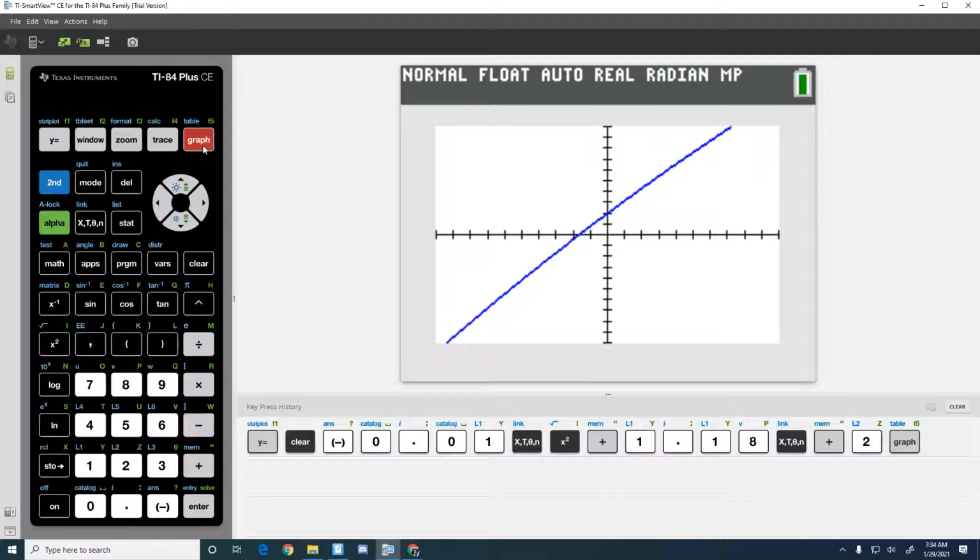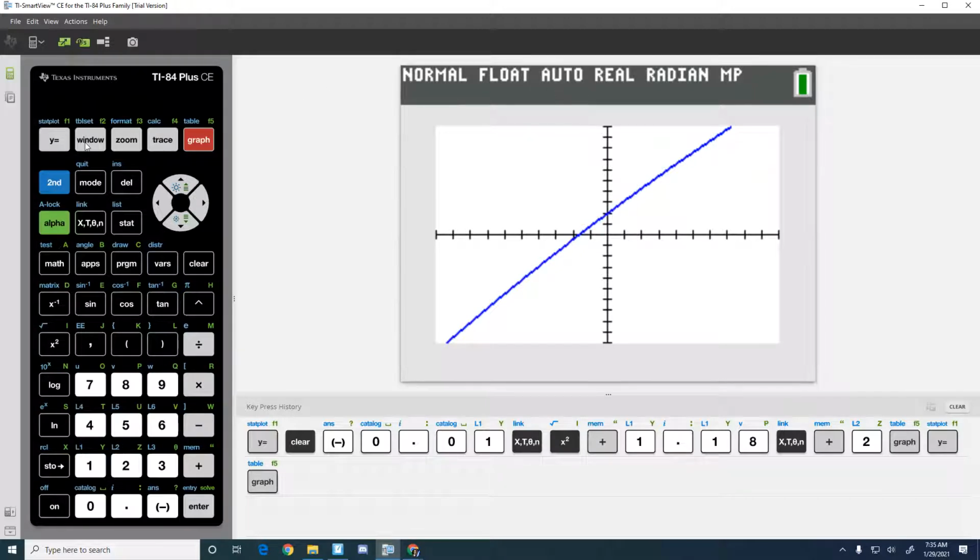Uh-oh. Is that a parabola? Definitely not. It is not a parabola, right? But we know it should be because we have this x squared. This is just our window is zoomed in too closely to it. We need to take a step back. So we want to change the window. Remember the x min, x max, y min, y max. In this case, since we're starting right here, we're going to be in quadrant 1. For most of these word problems, we're always going to stick in quadrant 1, which means I need to look more to the right and I need to look up more, because I know the vertex is going to be up higher somewhere.